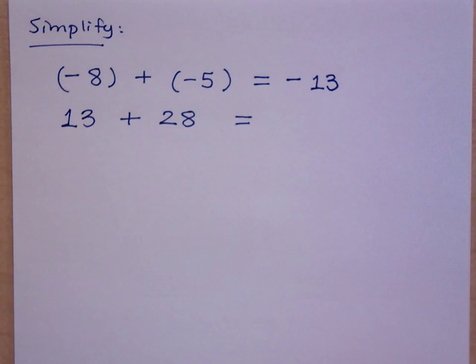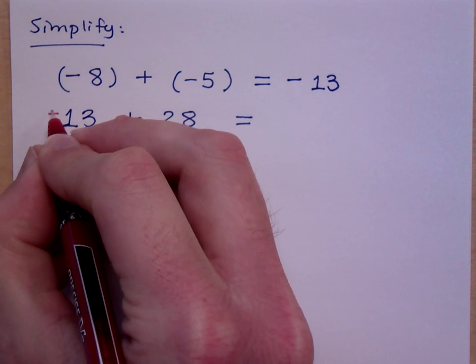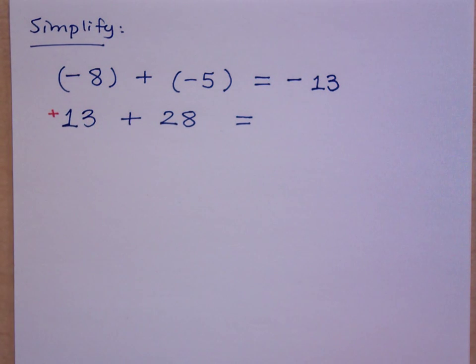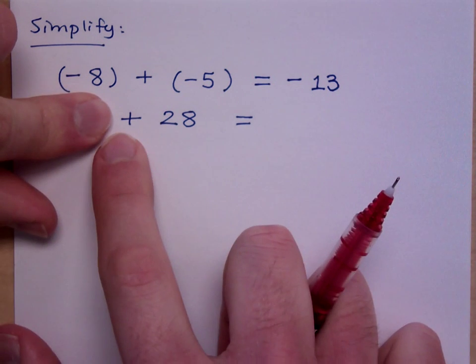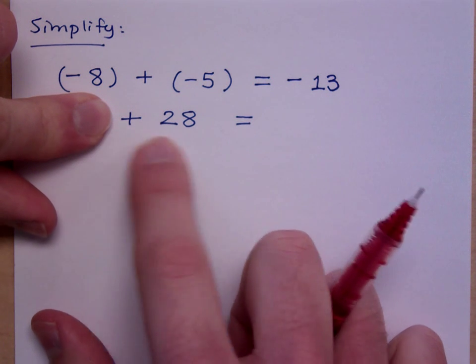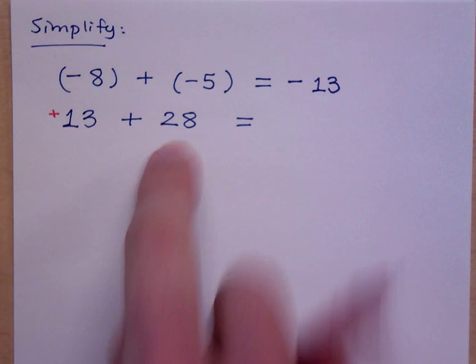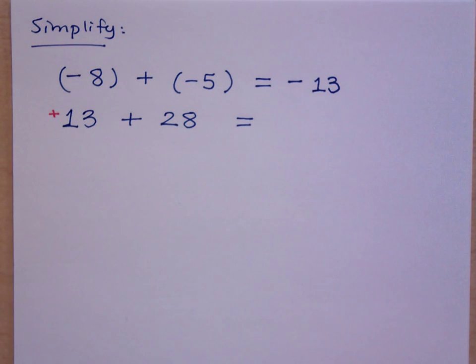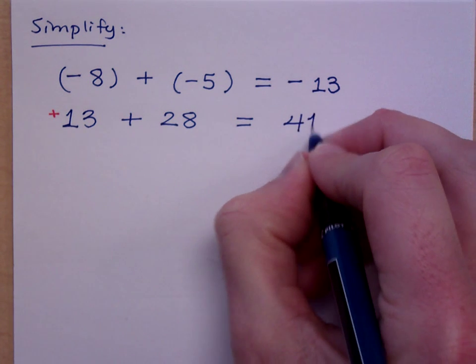28. When I look at these numbers, I should be able to identify the type of signs that I have here. Okay? If you need to make little notes, you can do that. When there's nothing written in front of this guy, we understand this is a positive 13. And when I look at this guy, this is plus 28. You may see this as the operator addition, which it is, but also see it for what it is. That's just a positive 28. So if I have a positive 13 and a positive 28, and you think about this on the number line, you're going to still end up in the positives, right? Positive what? It's going to be a positive 41.